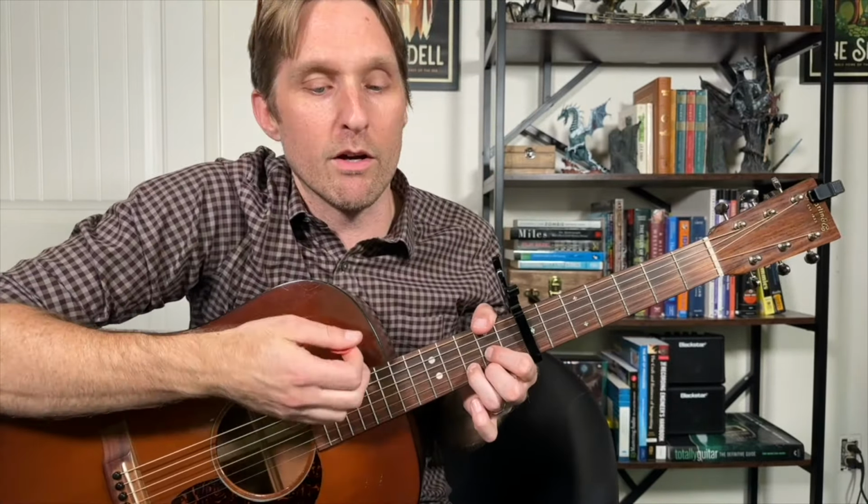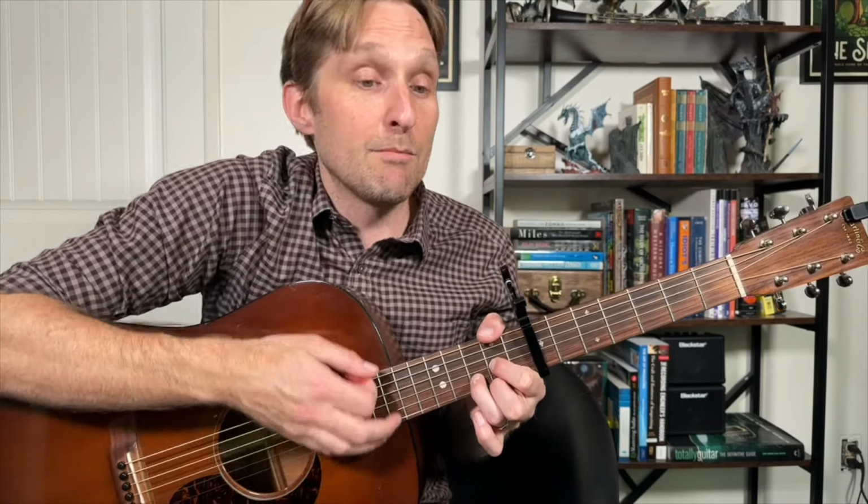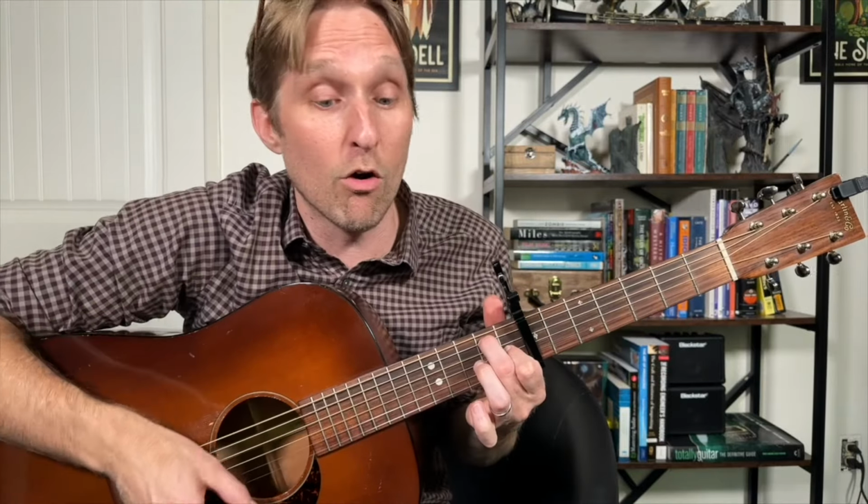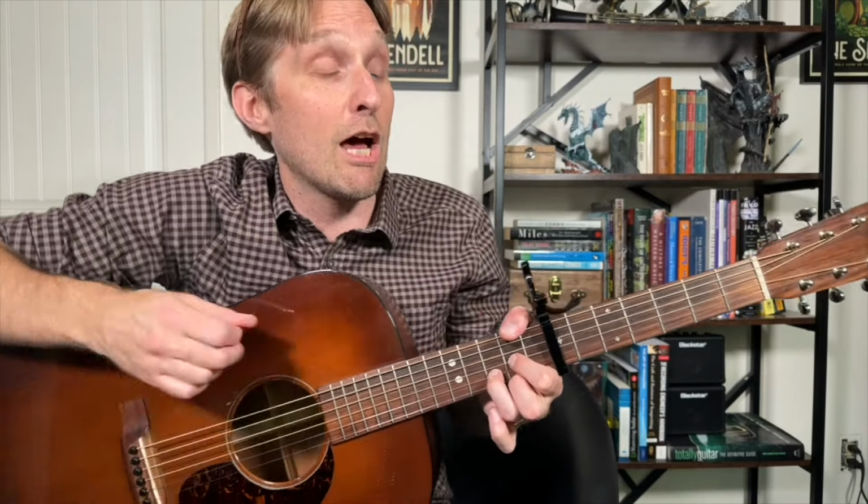The third chorus goes like this. We have the D chord. We go down, down, up, again, down, down, up, up, down, up, G, down, up, up, down, up, E7, totally normal. Then D, down, up, up, down, totally the same. All this is exactly the same.